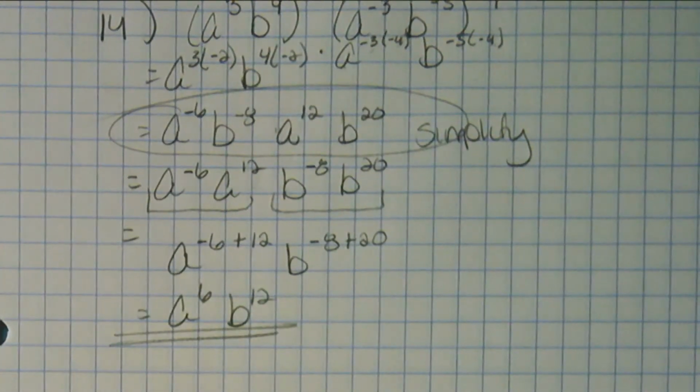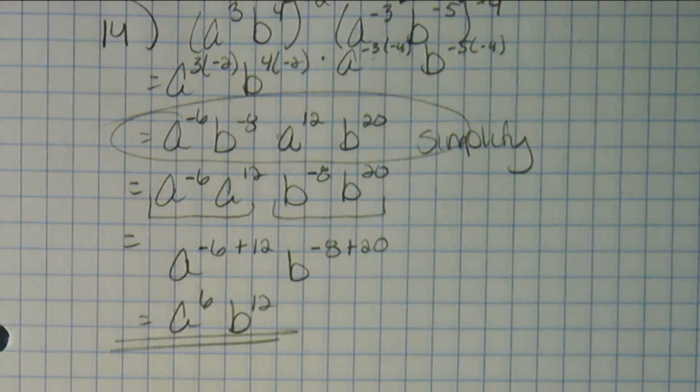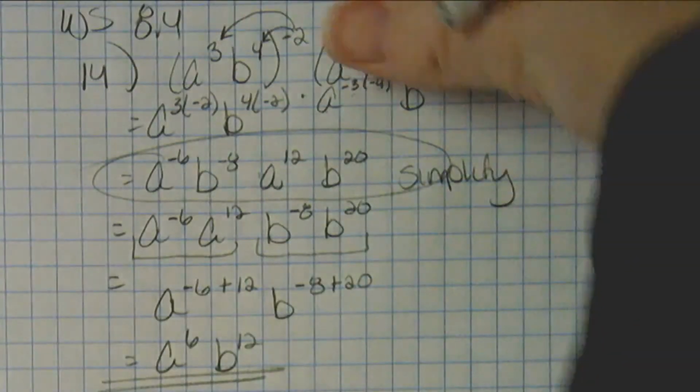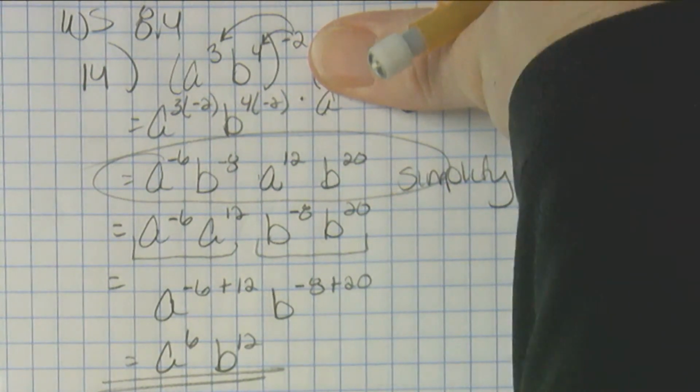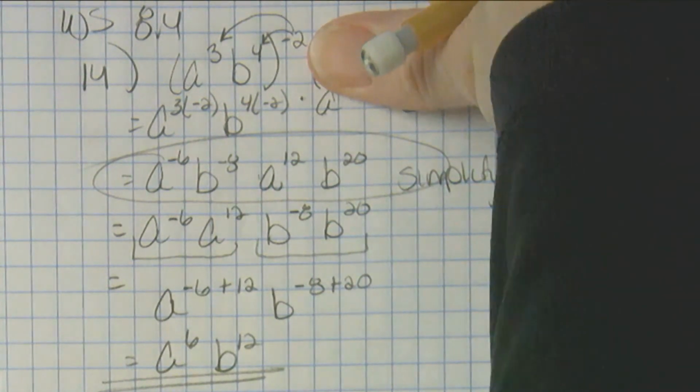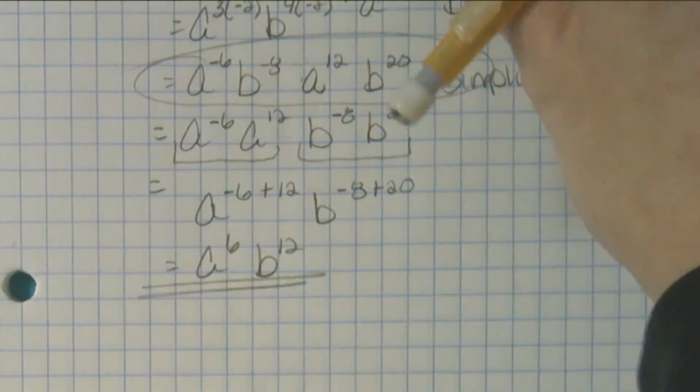All right, let me do another one for you guys. Can you see how we've put a bunch of these power rules together? We've had to use several of them. Once I broke that down and covered up that first set of parentheses, how many of you are like, oh, I totally can do this? Okay, that's what I want you doing. Let's do a division one real quick.